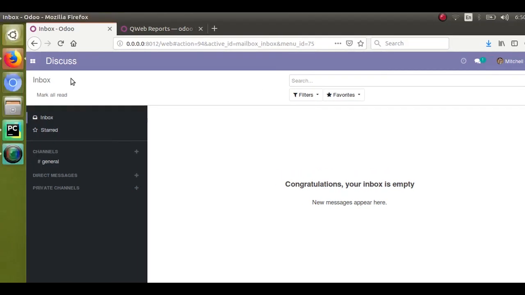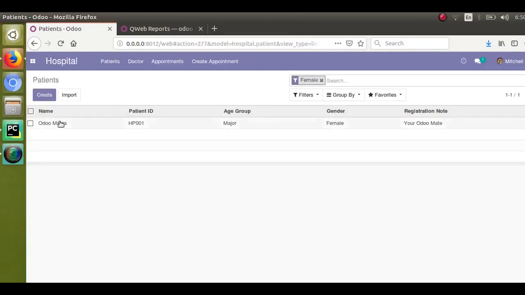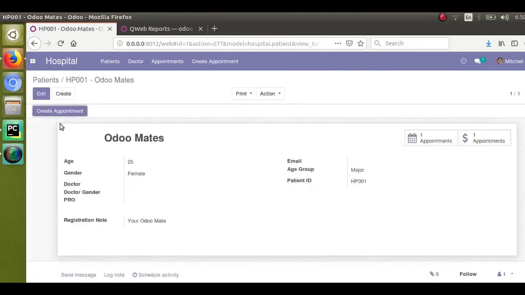If I go to the hospital and print the patient's card that we have already created, yet if you haven't watched how to create a PDF report, you can check our playlist, Odoo development tutorials, and in that playlist you can see all those videos in the correct order. In this patient screen, we have already added print options and enabled the print of PDF report as well as Excel report.